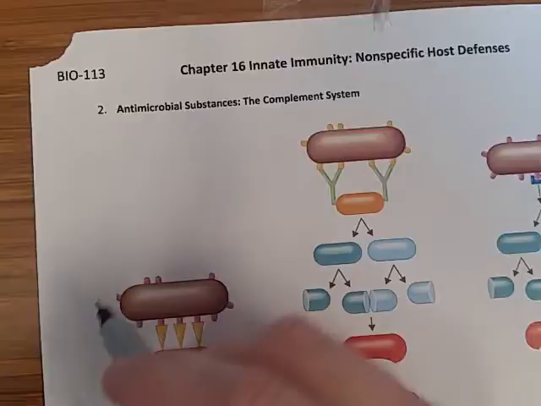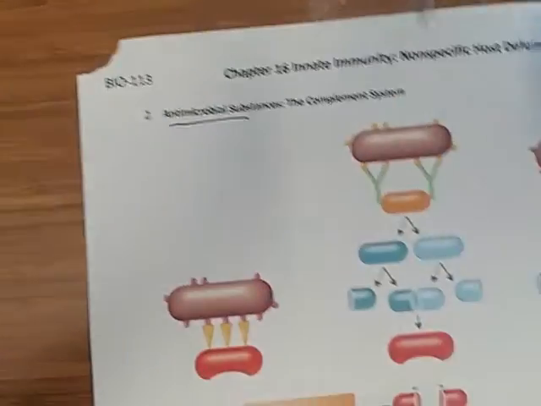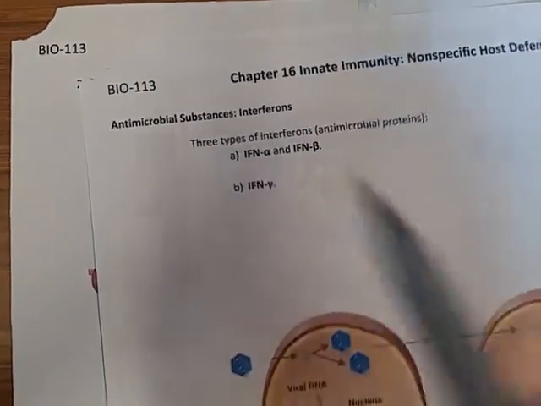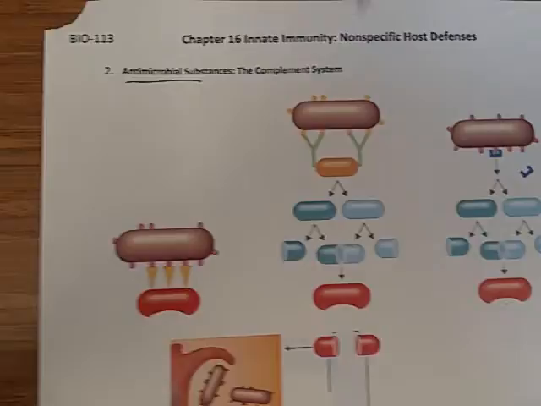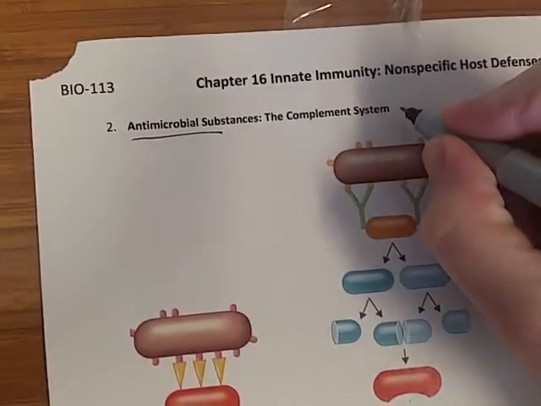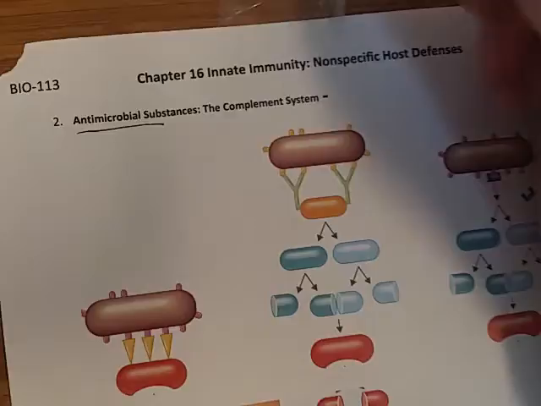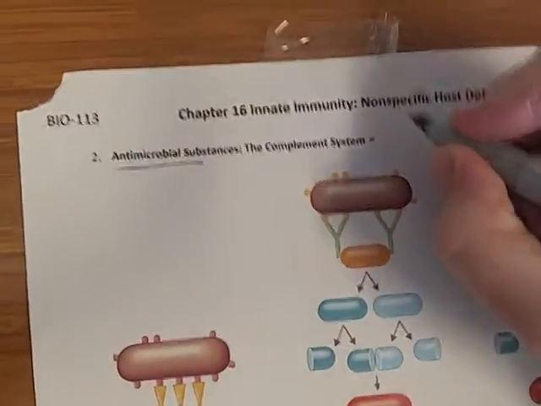So there's two antimicrobial substances we're going to be talking about. So the first one is the complement system. Then after we finish this, we'll be talking about the interferons. So let's go ahead and give a little background about the complement system. So the complement system is going to be this network, the system that is made out of proteins.